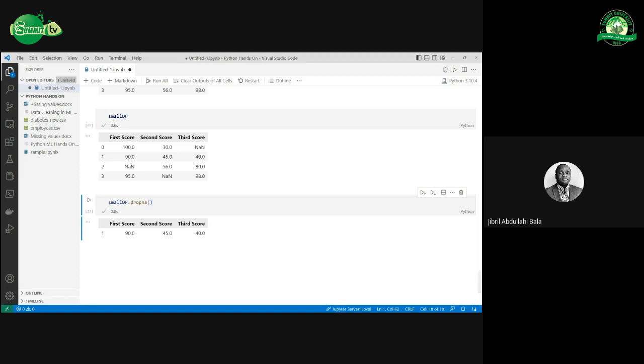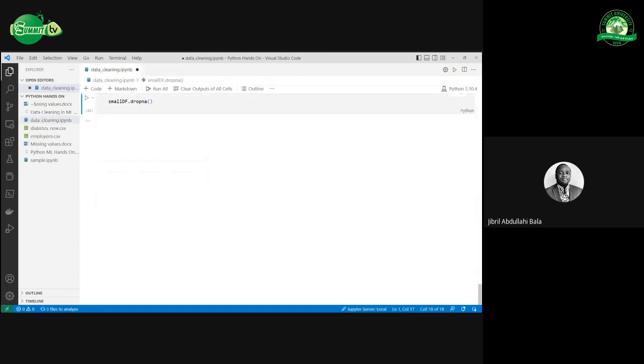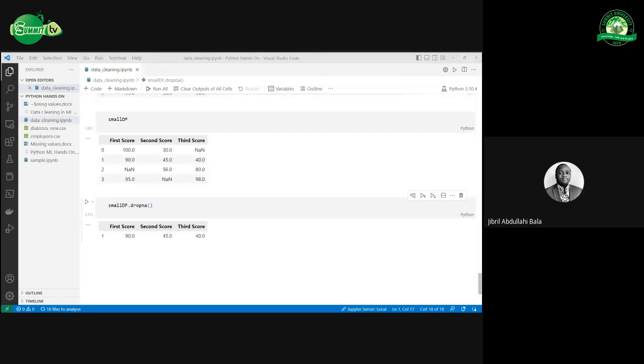And a thing about programming is it is not exhaustive. There are many functions that you can play around with for data cleaning. So you can search online for some of these functions so that you can play around with them yourself and see how they work. So do you have any questions?